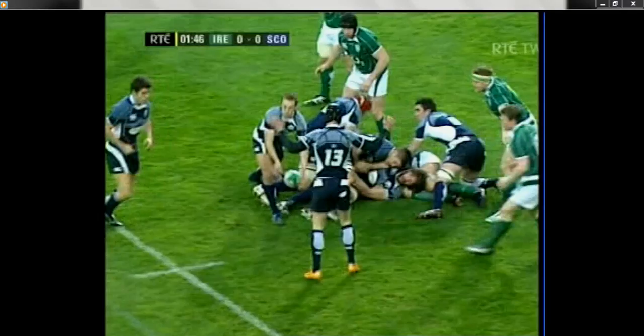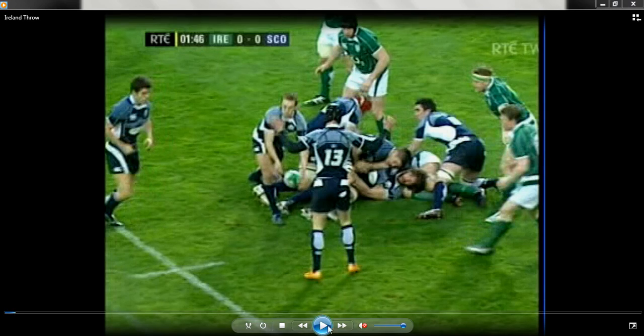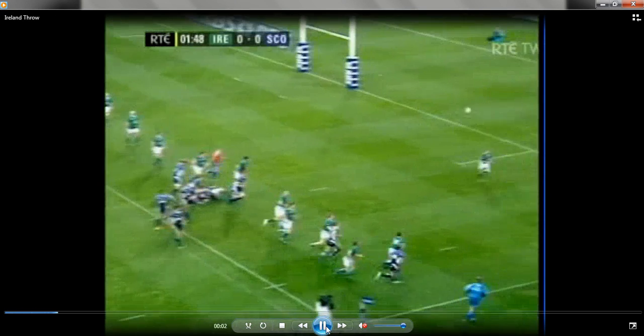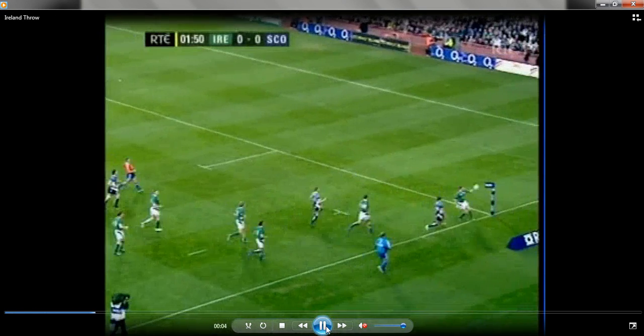Okay, so I just wanted to show you a real life example of what I was talking about. We've got one clip as a sample from an Ireland-Scotland Six Nations game, and basically the ball is at the bottom of a ruck. If we play it on, okay, we'll see the guy Patterson kicks it and it bounces out.